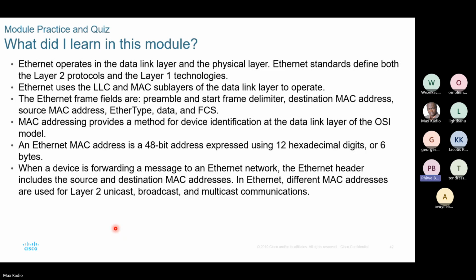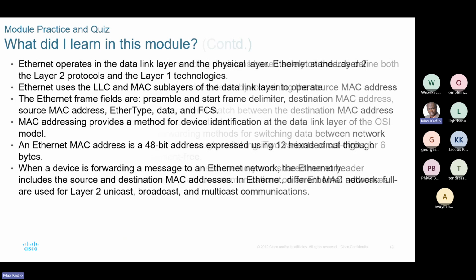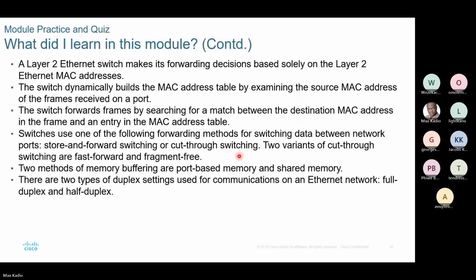Yes, we can check the summary. Yeah, you can visit the second part of the summary. If you have questions, please ask.